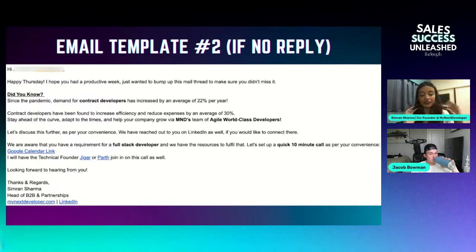I think the reason why we put the call in here was mainly because there was a sense of urgency. The leads that we were getting, they had posted for jobs, right? They were actively looking for candidates. Every day, candidates were reaching out to them. So we didn't want to make it too slow a process. We wanted to get them on a call.